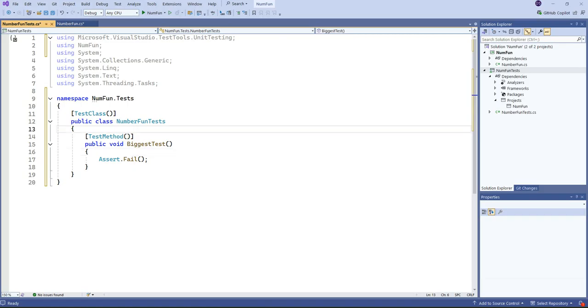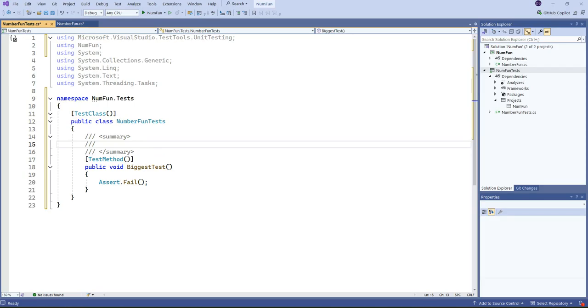Now, again, I'm going to get in the habit with these test methods of adding some summary comments. We mentioned in our discussion earlier that we'll likely be following some predefined use cases, or we'll make them up ourselves. So here's a good spot to identify that this is going to be use case 1, and I can just define it quickly here. Values will be 5 and 10, and my expected will be 10.